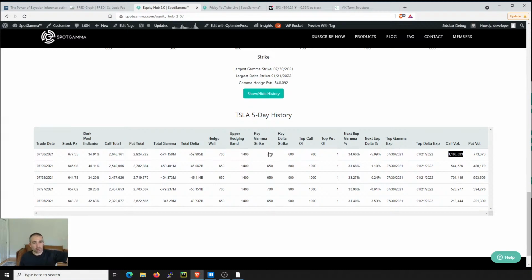This key gamma strike going up is telling me that the center of options hedging is moving higher. It's the same thing with the call wall and the SPX moving higher, right? The center of hedging moves up, and that's where the flow is going to go. I always make that little rhyme joke: where the options are, the flow goes, right? And so you can see that build up. That's a great eye, Eugene, to pick that up.